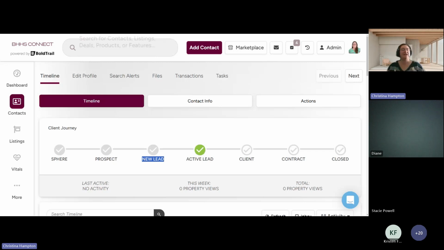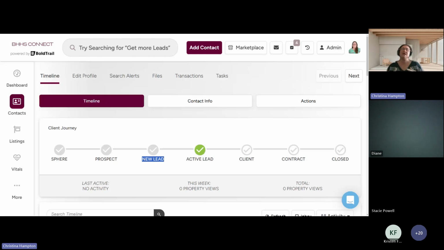If they're from something else like an open house or a referral from someone you know, those are going to really be prospects. And the difference is my new leads, I don't know anything about them. Did they click on a pretty picture? Did they submit a home valuation somewhere? Are they even interested in real estate? I don't really know yet. And also, they might not know what they don't know.